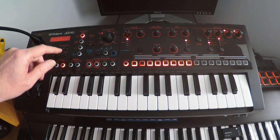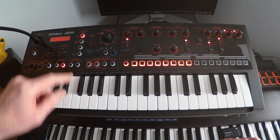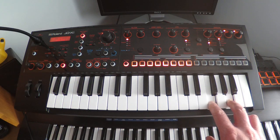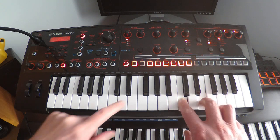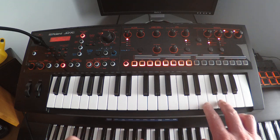The extra sounds that you're hearing on D1, we've got soft pad number 2, which is basically playing these notes here. So it's playing just 2 note chords.